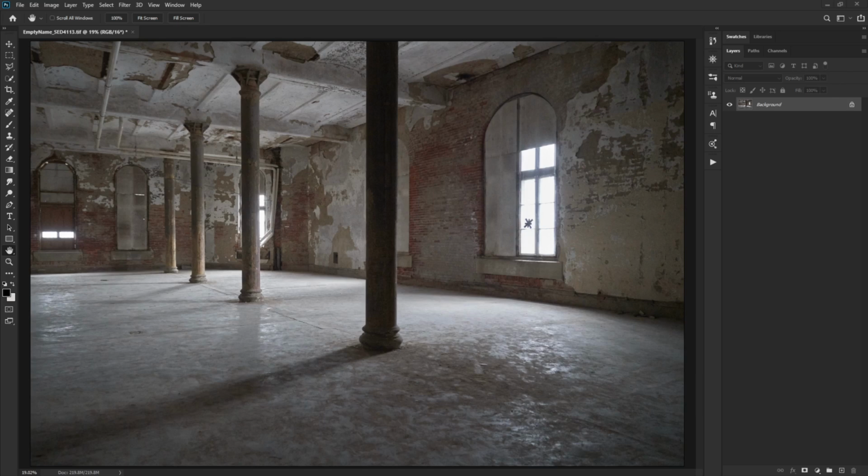So this is an image here from the Shawshank prison, if you've seen the movie. This is actually not in the movie. This is the tuberculosis ward at the very top of the facility. And we're going to use this image as a point of departure for learning the patch tool versus using a portrait. Now, I know most people would say, I want to learn healing skin.